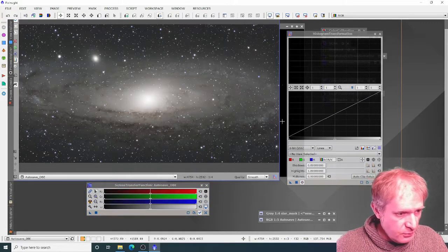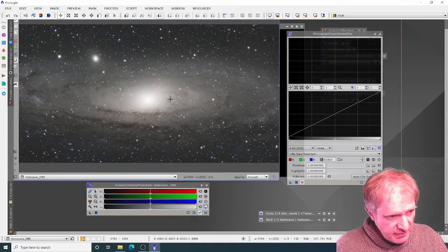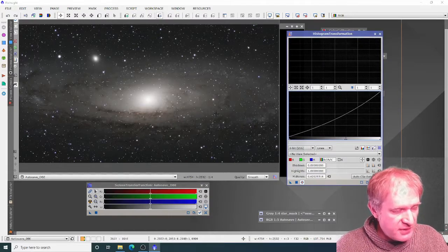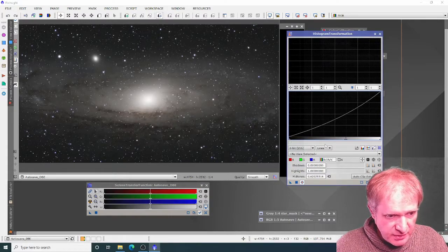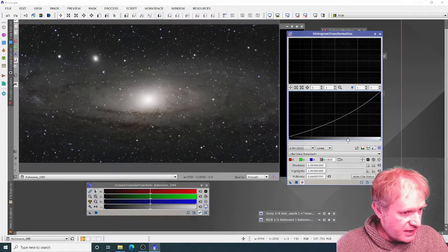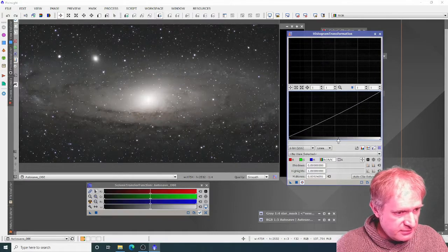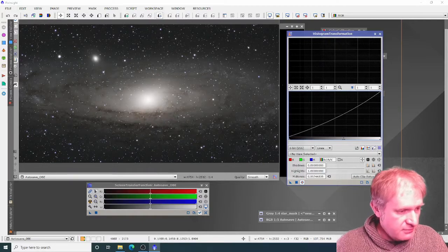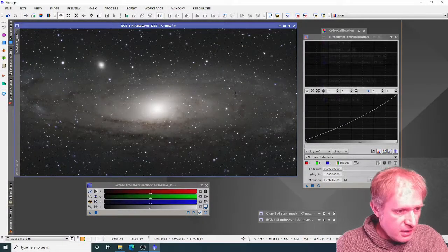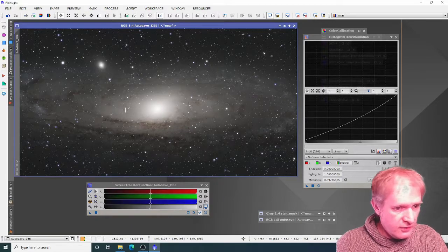In our preview here, what I want to do is reduce the amount of stretch that we've got there. So I'm just going to pull it back a little bit. We've still got this lovely shape of the galaxy, but I don't want the center to be too blown out. So I'm just going to pull that back a bit, just making sure we've got a happy medium between seeing the outer edge detail, not destroying the center here. I think that looks pretty good. So I'm now going to apply this. Okay, so we have our first stretch of our image.